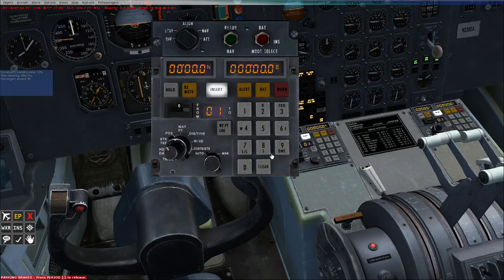North. 3, 8, 5, 7, 0. West. Oh, insert. West. 7, 2, 7, 0, 5. 7727.5.